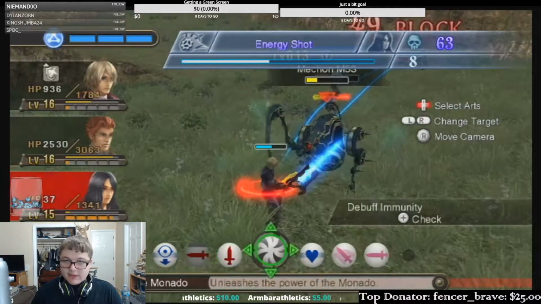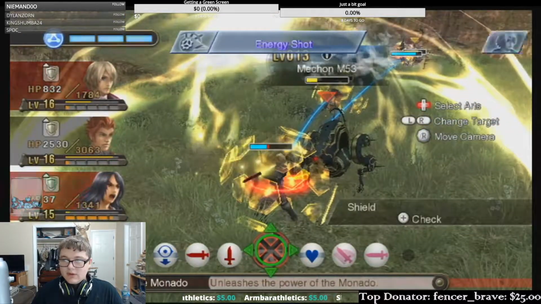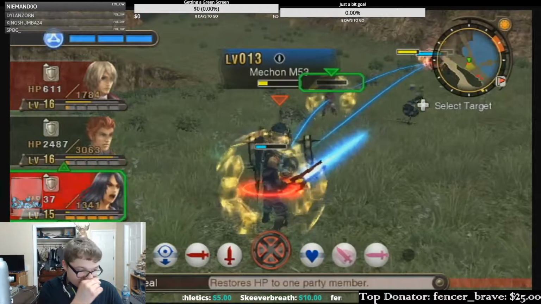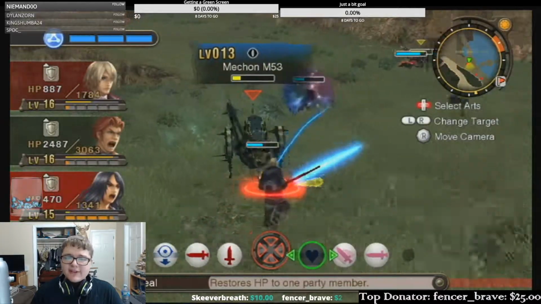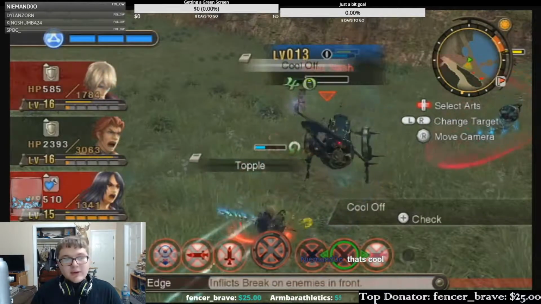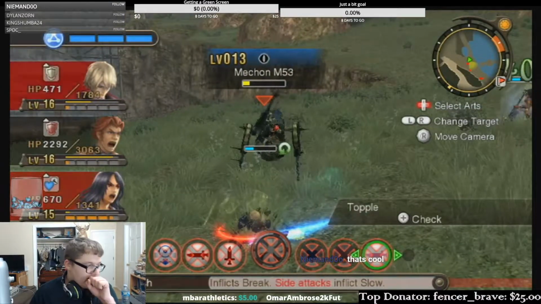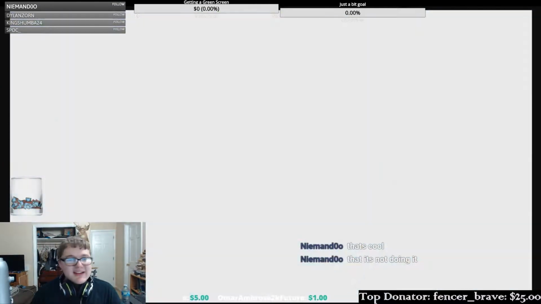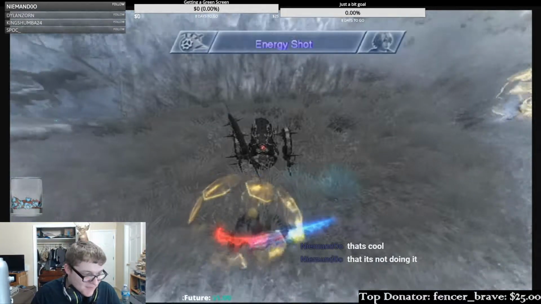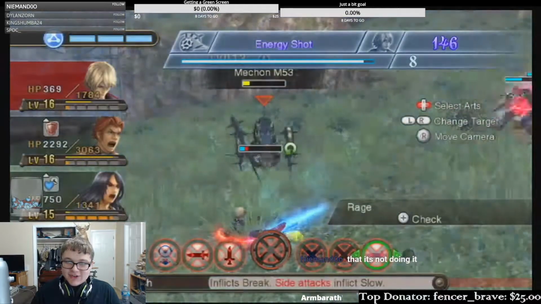We can do this. This is the Monado's power. Go. Charla. I don't know what it's like in Xenoblade Chronicles 2. Toppled again. But yeah, this game's so complex. Let me tell you, there's so much in this game. And there's so much to explain.